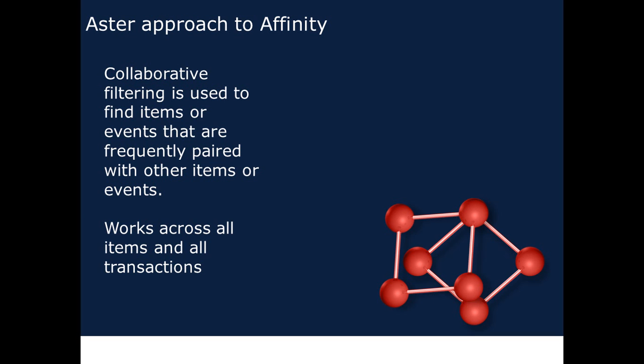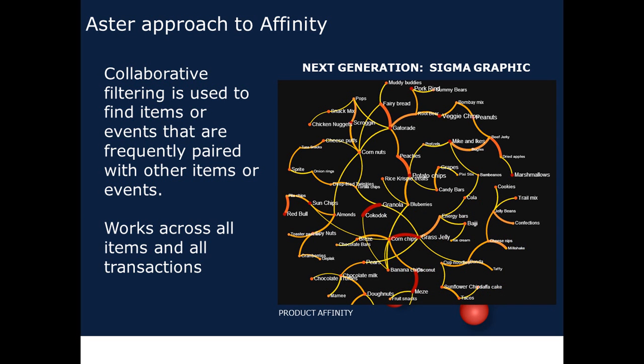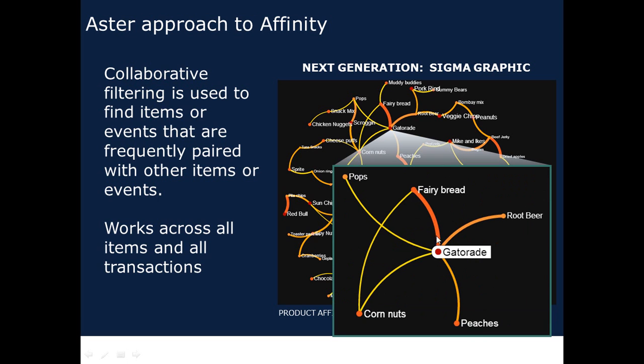Another thing that's neat about this is that it comes with a visualization engine. And this, again, is a multi-node affinity analytic. So I'm allowed to see what items belong with other items. You can see the thickness of this line, and these are items that sold together. It looks like a sigma diagram, almost looks like a graph diagram, and it very much is. And then you have the edges here that denote the strength of the relationship between those items. The redder and the thicker that line, the stronger the affinity between those 2 items. So you can see here.